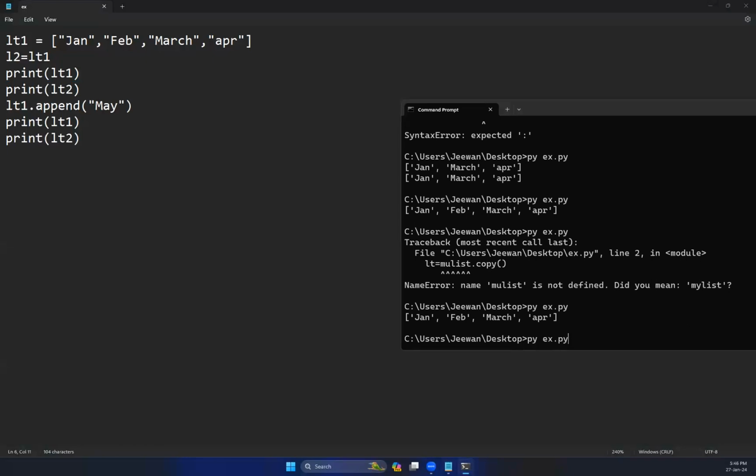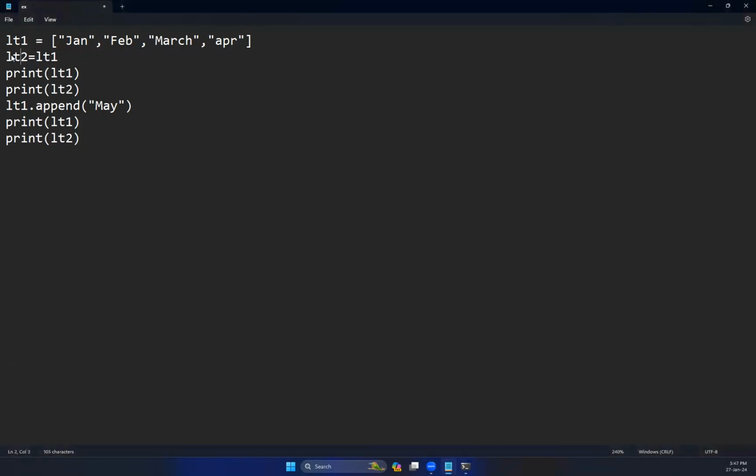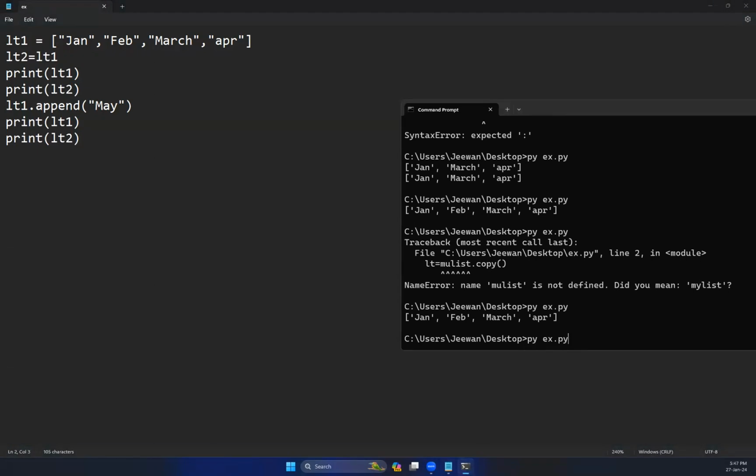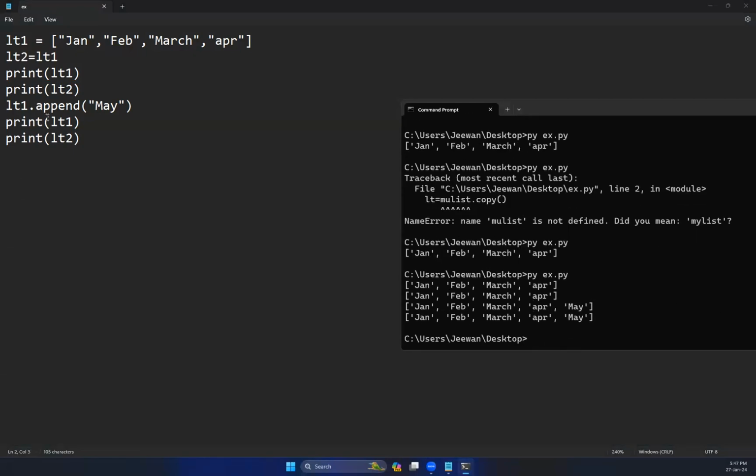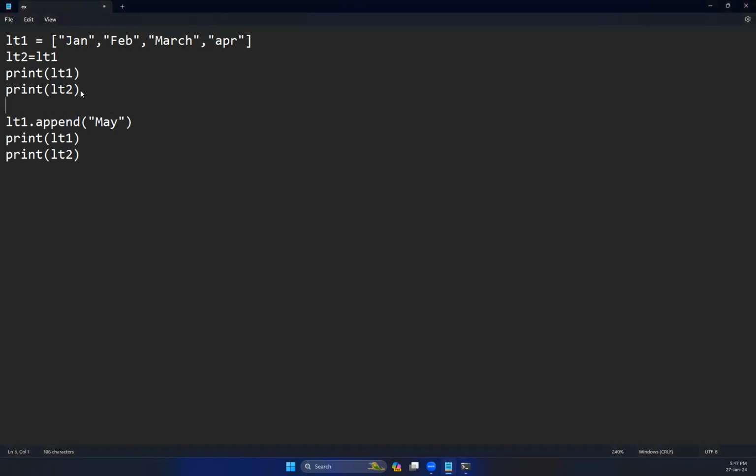Same thing. So here, not L2, LT2, the second line. Yes, LT2. Sorry, my bad. Now what is going to happen? Same thing. Okay, but I did not change it. I have appended only to list 1, not to list 2. Why is it so?